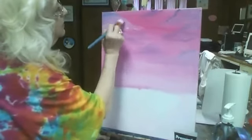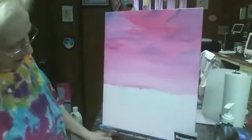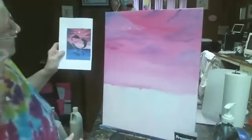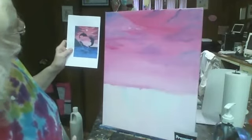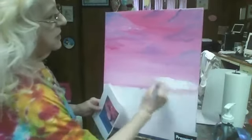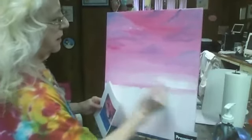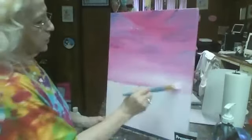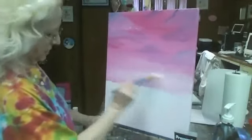I want to do a little bit more work on these clouds. Now that I know where they are, where I want them, I'm going to look here and see about maybe adding a few more. I'm going to make this area a little bit whiter in here. I like that awesome contrast of what's going on down here. So I'm going to add a little bit more to it.